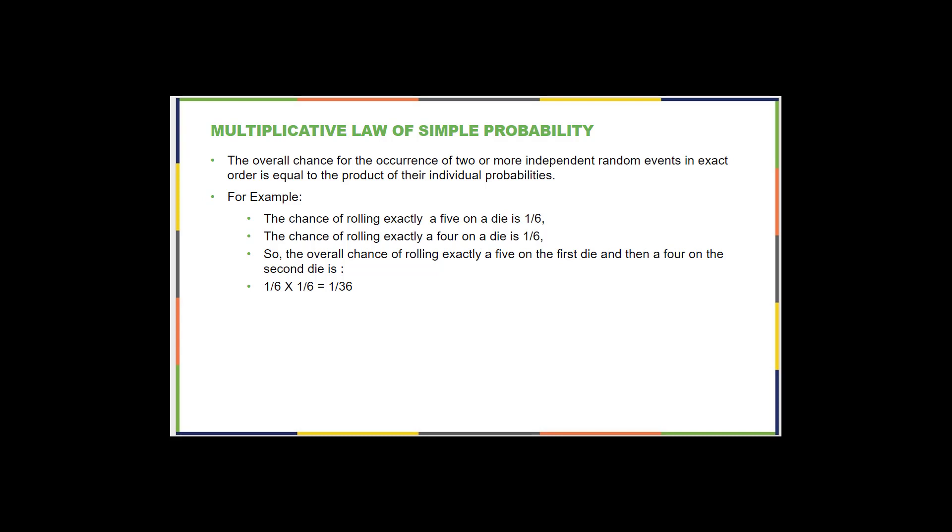There are some multiplicative laws in simple probability. So what that means is that the overall chance of something happening twice, if those two things are not related, you can multiply them together. So it sounds a little odd. Some people always say, what are the odds that I'm going to have two boys? Well, the chances that you have two boys, they're not related. The outcome of one pregnancy has nothing to do with the outcome of the other, unless, you know, mom has some sort of genetic, there's some sort of reason that mom can't have a boy. So if we were curious, what are the odds that I'm going to have a pregnancy that's two boys? Well, it would be a one half chance times a one half chance, and that's a one fourth chance. So that's the multiplicative law of probability. You can use very simple math rules to look at genetic outcomes.